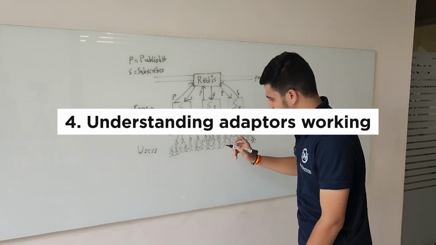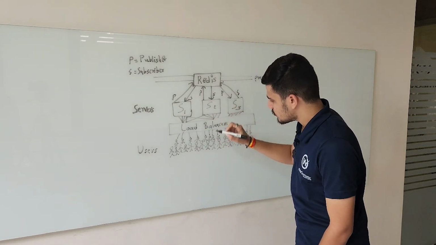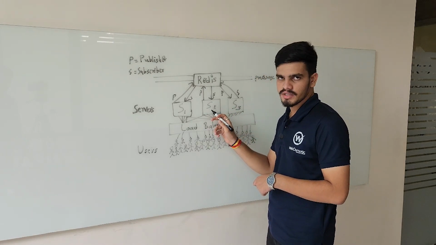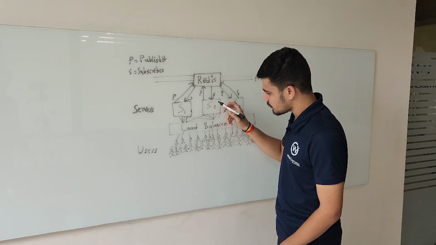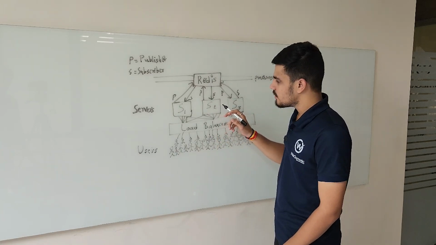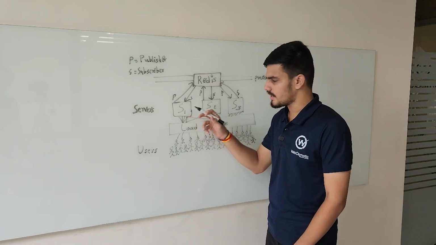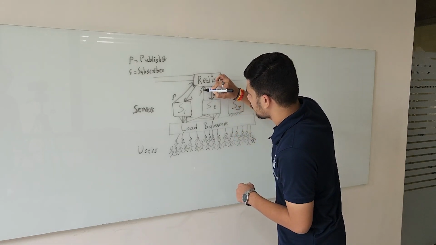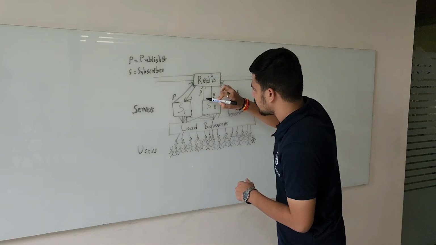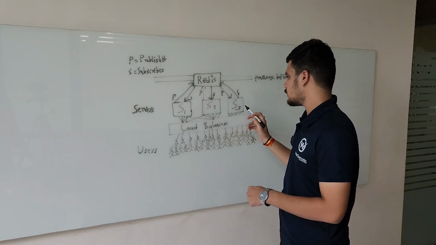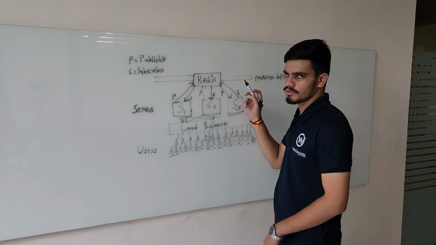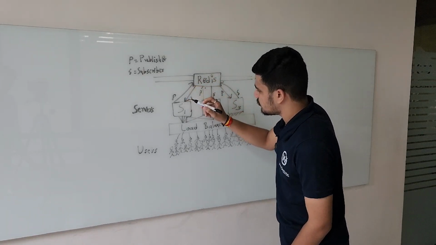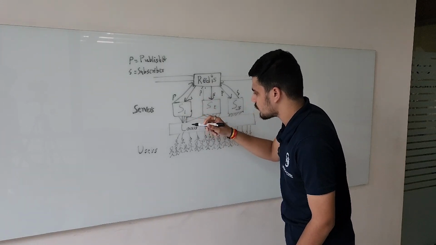Now, let's say the user connected to socket server number 2 sends a message, hi, to the server. Server 2 will receive the message hi, and server 2 can easily broadcast it to the users connected to itself only. But what about the users connected to server 1 and the other servers? So here, what do adapters do? Adapters, using the publisher client, as we saw in the code, publish the message in a Redis channel. And as the other servers have subscribed to the Redis channel using their Redis subscriber client, they also receive the message from that channel and broadcast it to all the users connected to them.